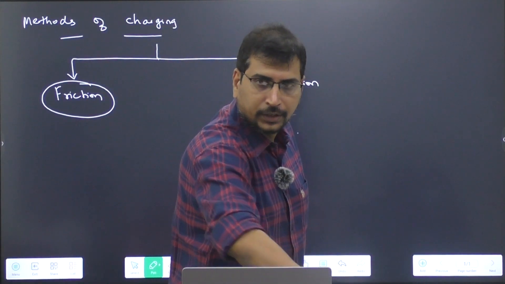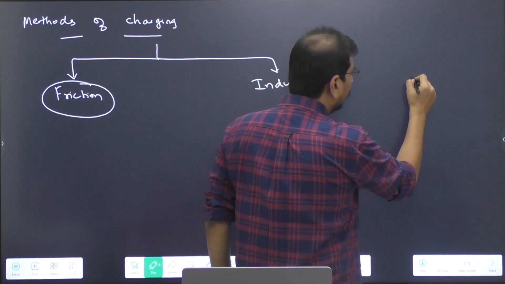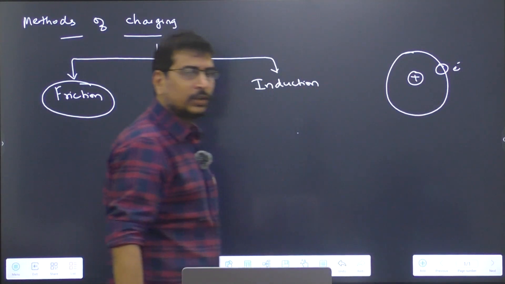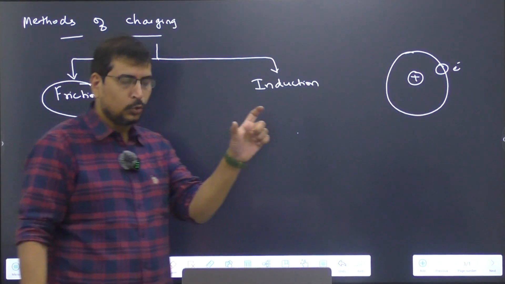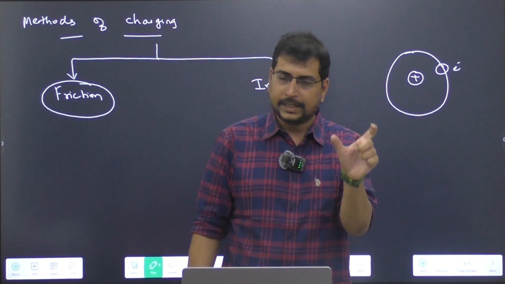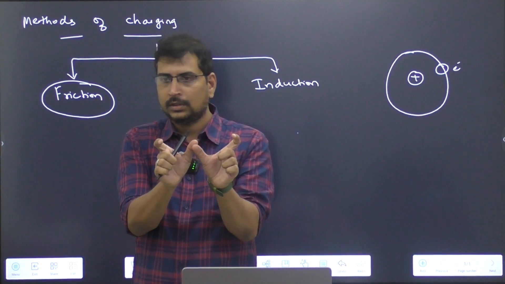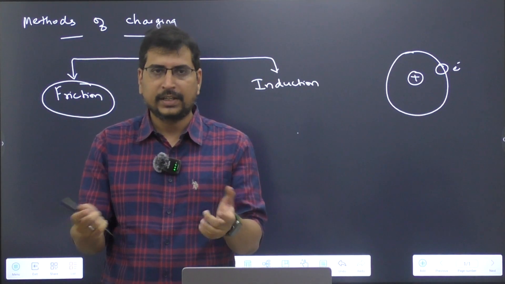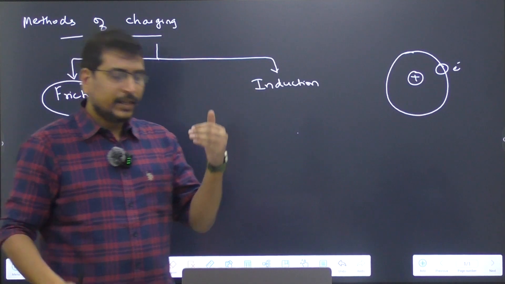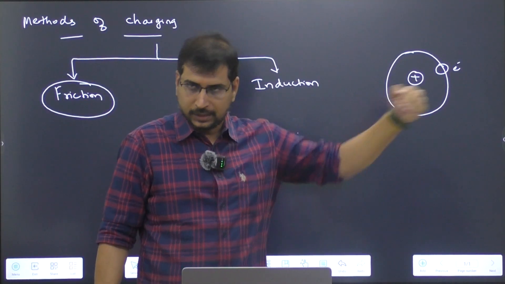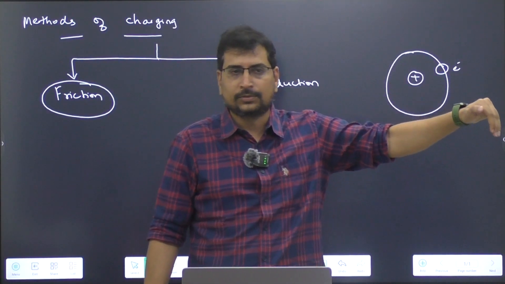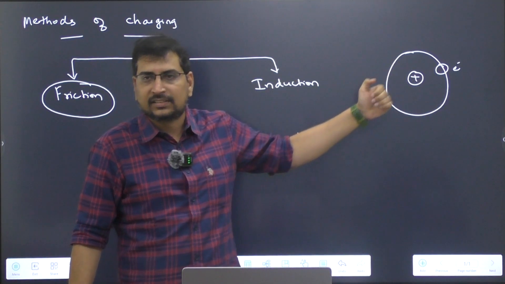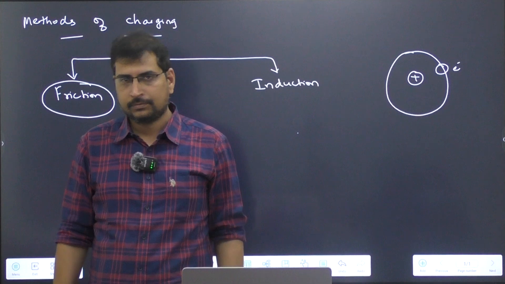You would have learned photoelectric effect. What does it state? Photo refers to light, electric refers to charges. What does photoelectric effect state? If there is light of sufficient energy that is illuminated on the surface of some material, then you can think of making that electron escape from the outer motion.